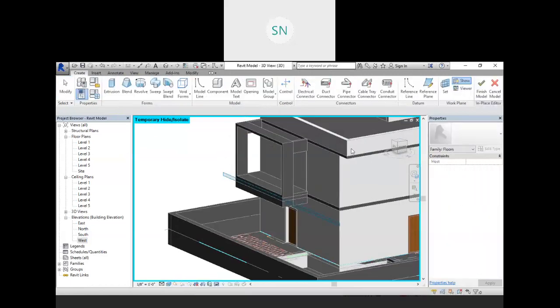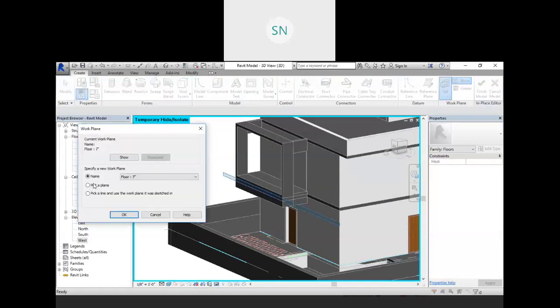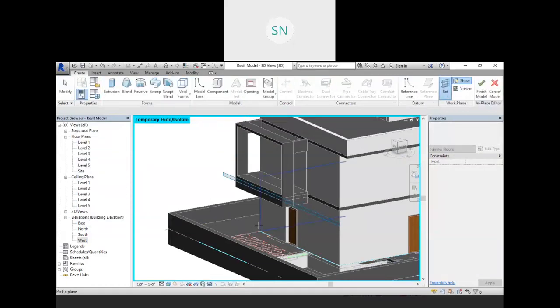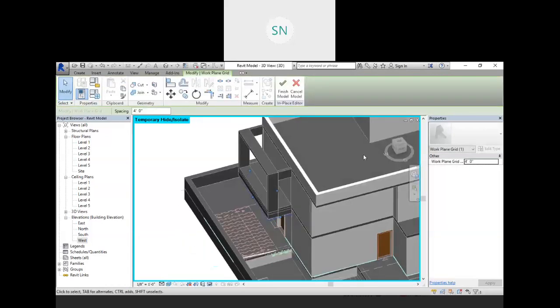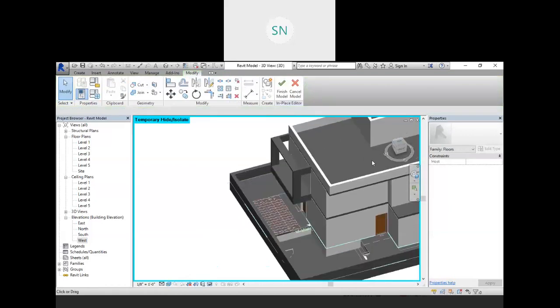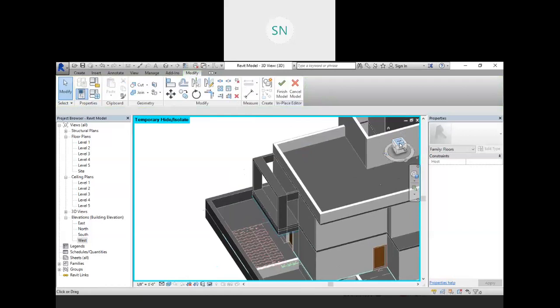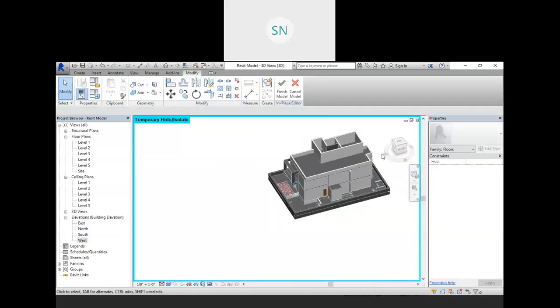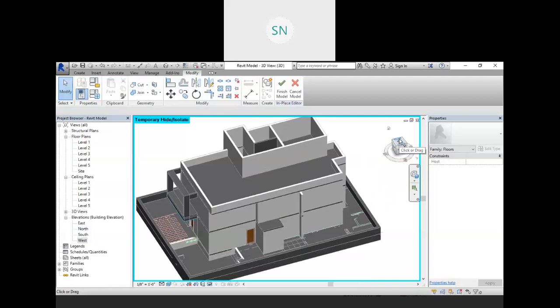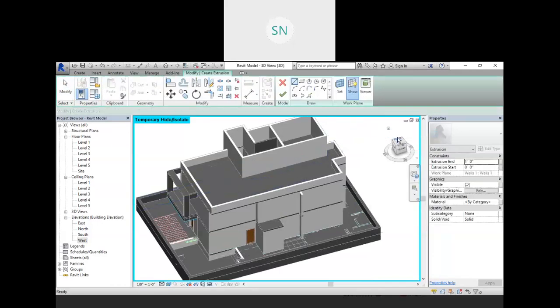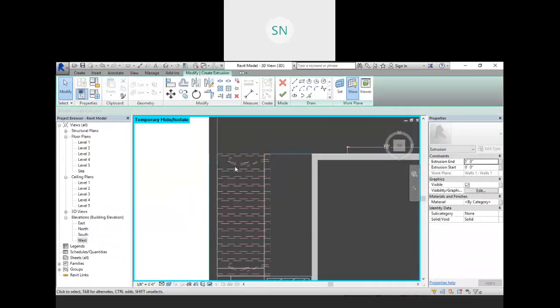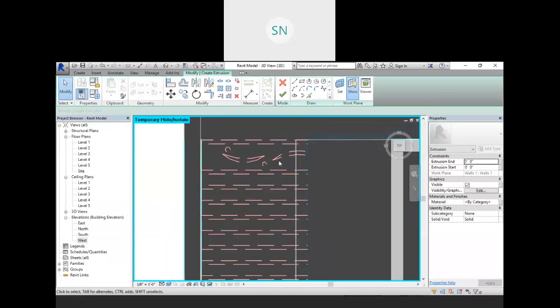Okay, and let me set our plane first at this position, right? So that is our plane. Now go to the top view, create extrusion from the top view, and we need to create this type of object, right?